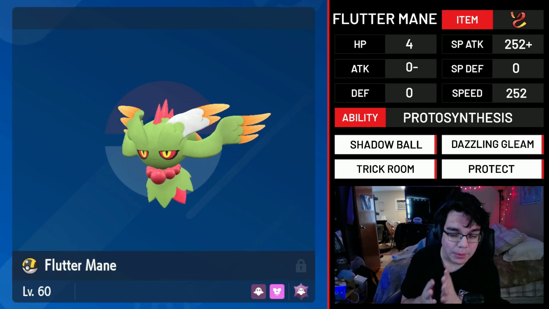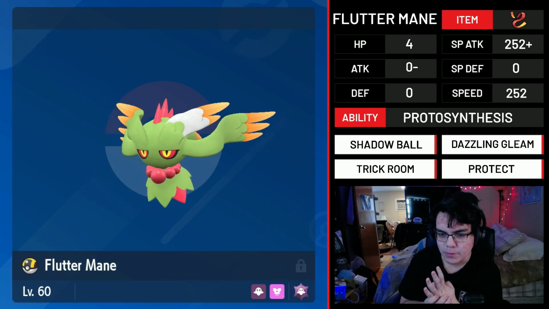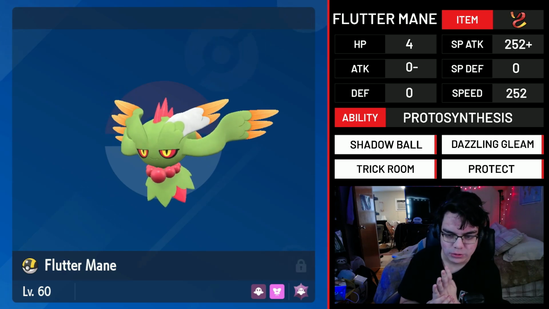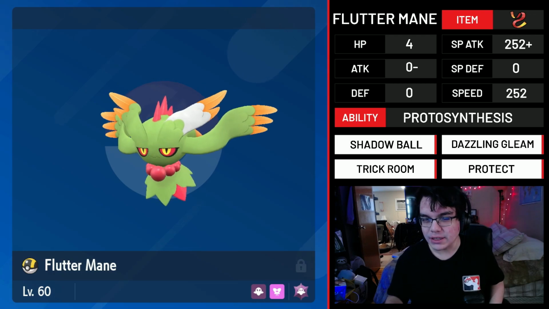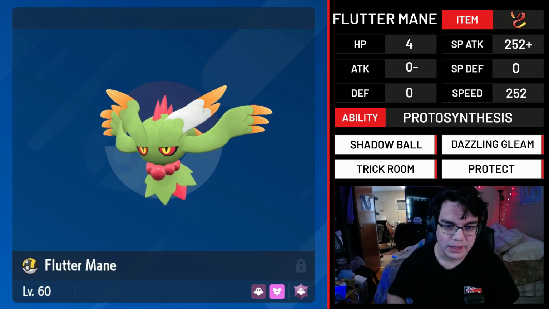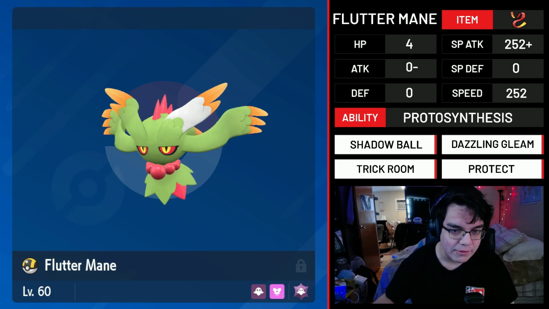In my opinion, this is probably the best set for Flutter Mane. Most people actually bias towards Life Orb, or even I've seen Scarf sometimes, but I'm not the biggest fan of Scarf. I really think that Sash is the absolute play for Flutter Mane. This is my favorite set of the three.